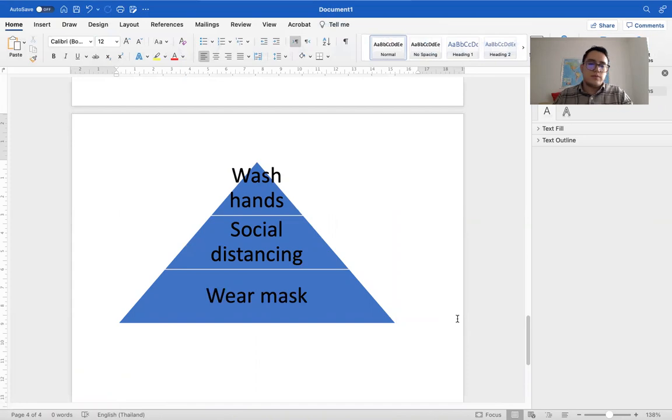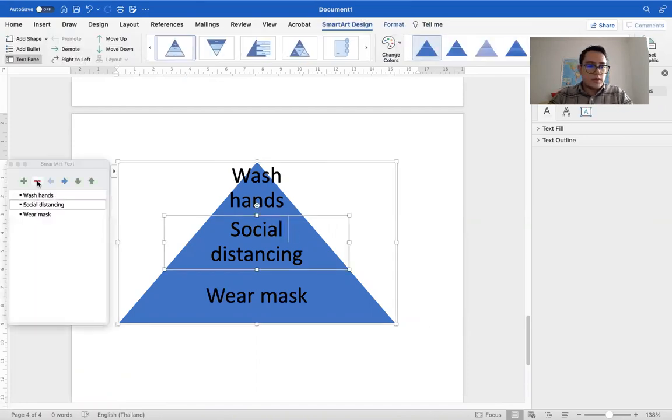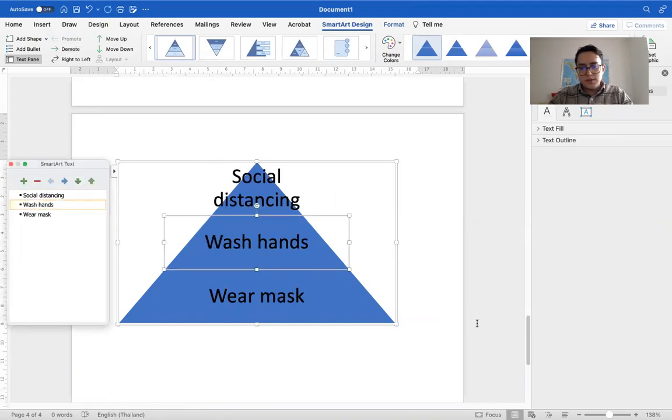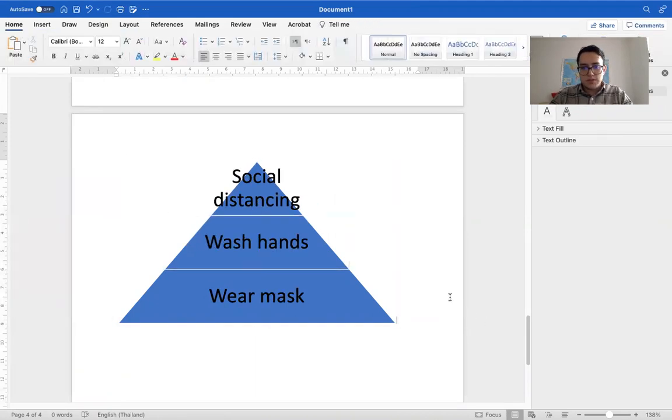All right, for example, just example, you can make a pyramid which shows the importance from either the important one on the bottom part or on the top, depends on the graph.